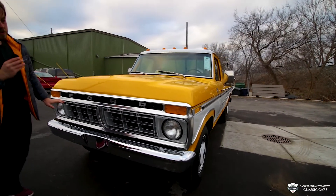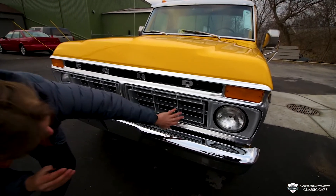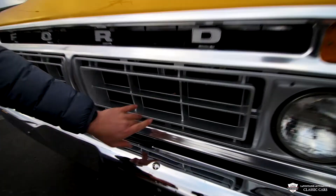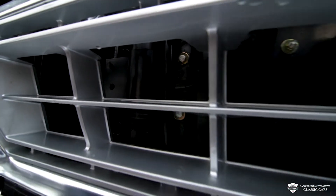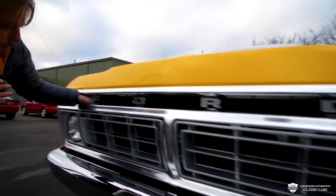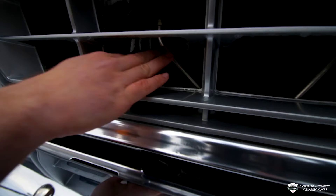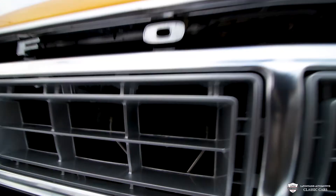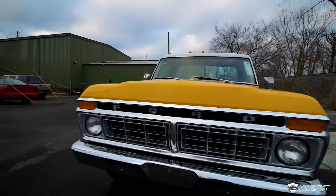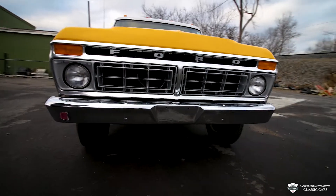Just looking at the front of this thing, everything is fitting perfect. You look behind this beautiful brand-new grille and see a bunch of brand-new hardware — all zinc coated, looking lovely. Over here we've got a whole bunch of stainless hardware, all the right stuff. Even if you can see through the grille, enjoy the lines on that trans cooler — very, very sharp. Take a few steps back and you see there is not a dent or ding anywhere on the front end of this thing.